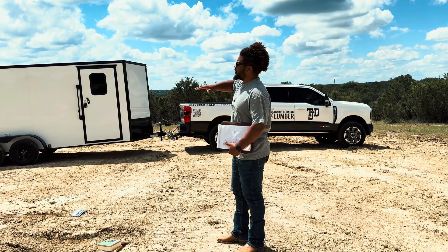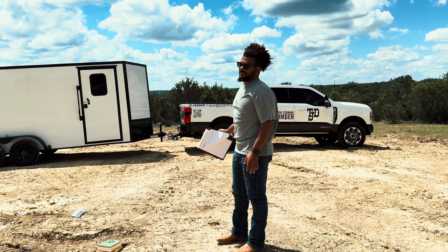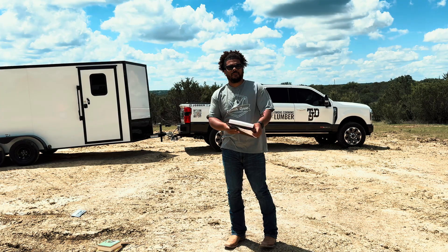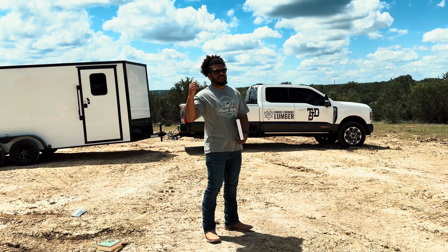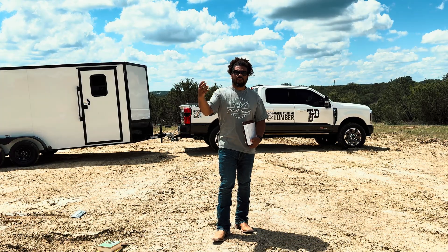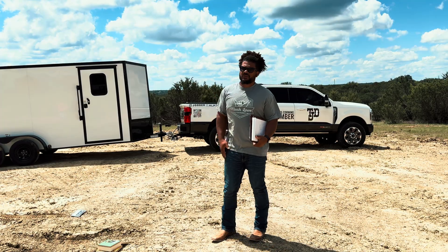I'm on a grade here with an elevation change of about five and a half feet from front to back. I don't want the back of my house to be up off the ground five and a half feet — I'm okay with three or maybe four feet. We can do some concrete steps going out. I didn't want my house sitting on another high porch. I want to be able to walk out, walk down to our future pool without a bunch of steps.